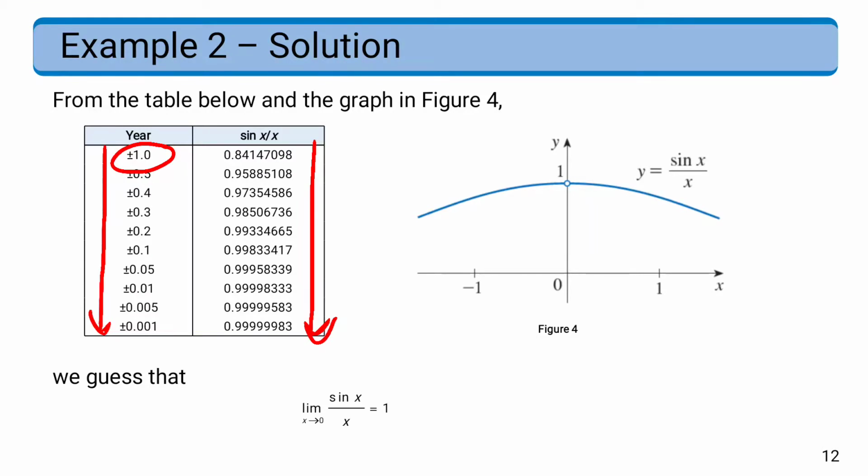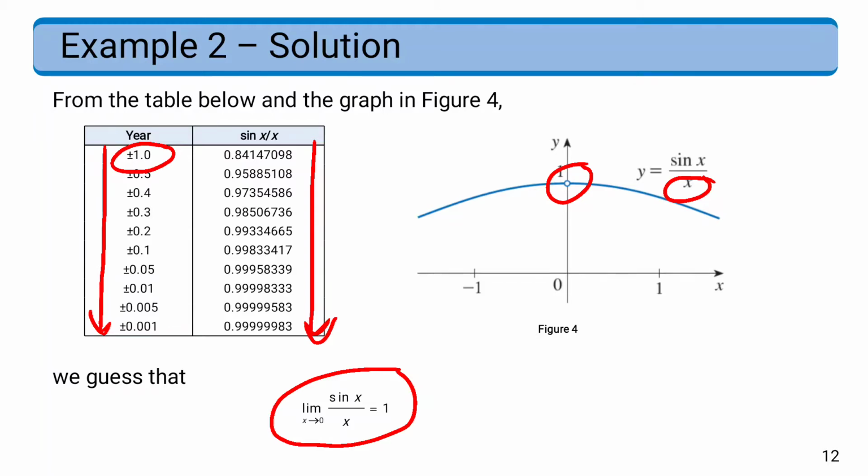As we take those values of x, plug them into the function, and evaluate it, you find that the values we get from the function approach 1, either from the left or right. Then we can make a guess that the limit of f of x is 1 as x goes to 0. Be careful that our function here is not defined at x equal to 0, because we are dividing by x here, and you can see even from our graph we have a hole in the graph to show that the function is not defined.